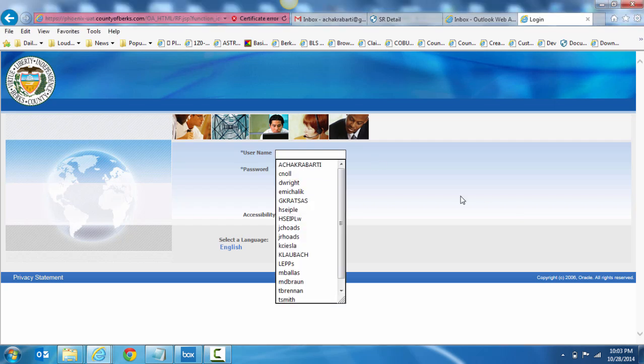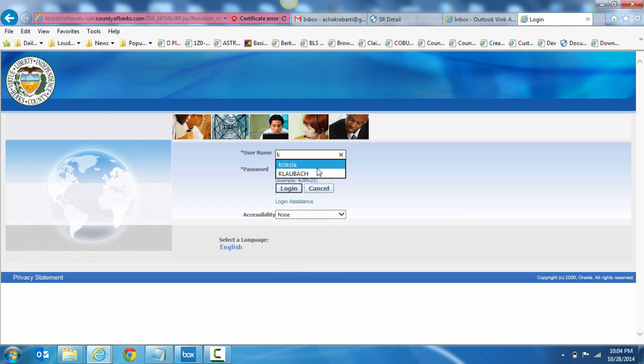So we'll log in as a supplier administrator or a purchasing super user or AP manager. Whichever responsibility has access to supply management or supply base will have this function available to update.